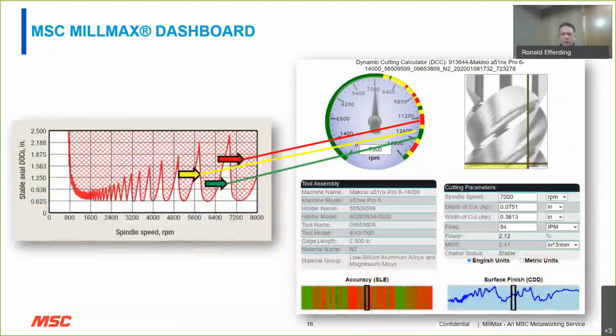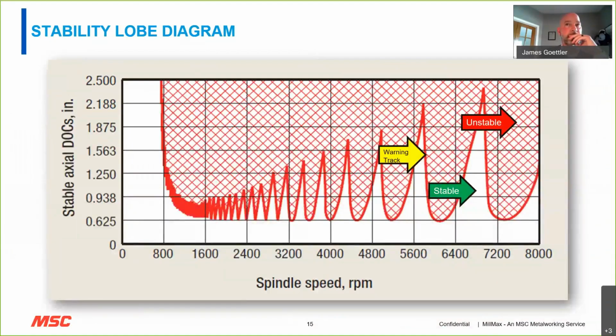Excellent. We have two questions around that graph. And Tony, I think you addressed it just a little bit there. The first question from Jeff Gallup is: is the graph true for all size end mills? There is a graph for all end mills, but it is not true for every end mill. Once I put an end mill and a holder and a spindle together, that has a particular vibration behavior. And it is that vibration behavior that dictates what this graph looks like, where those peaks are. And if I change tools, I cannot guarantee that it's the same map.